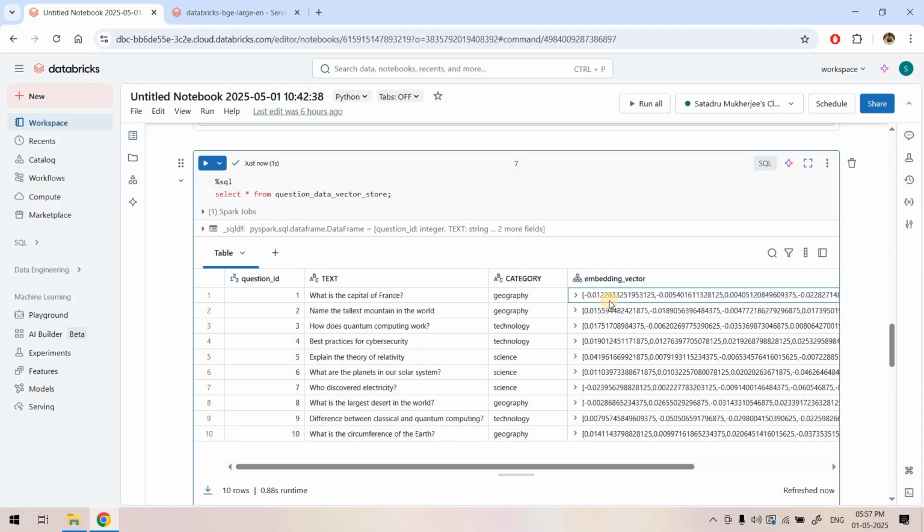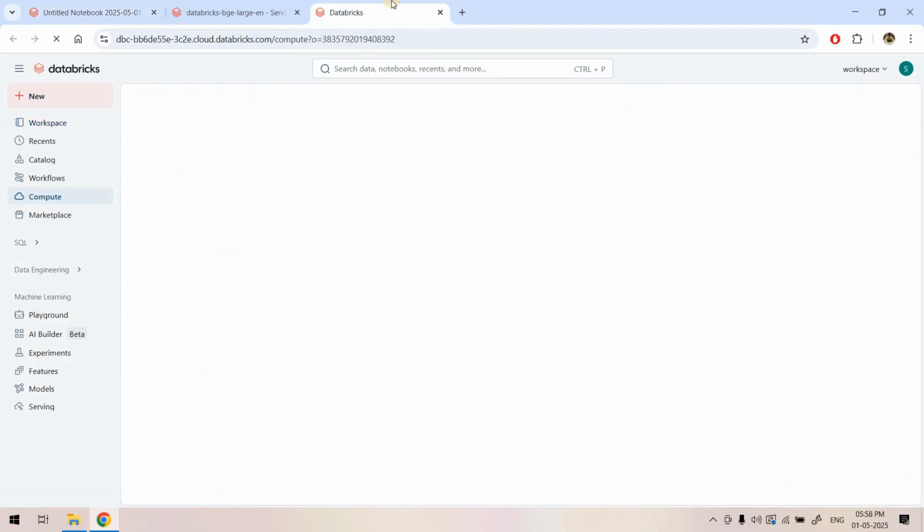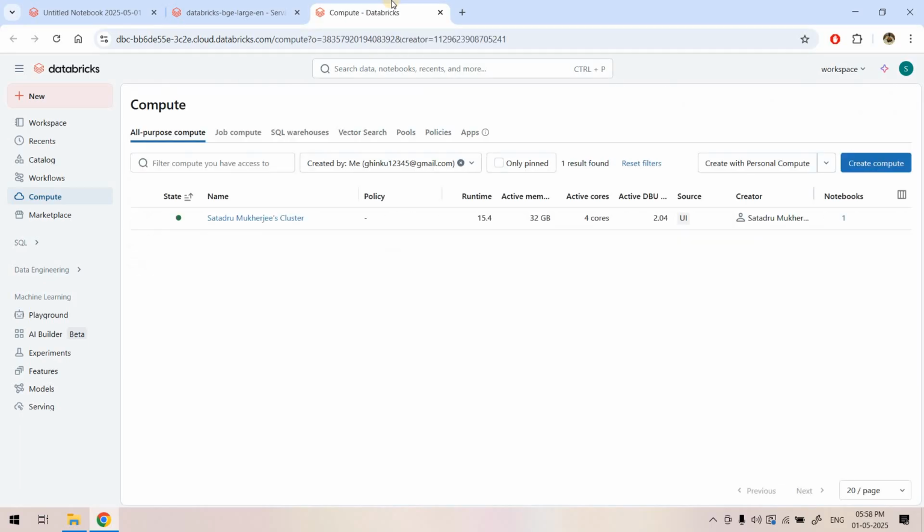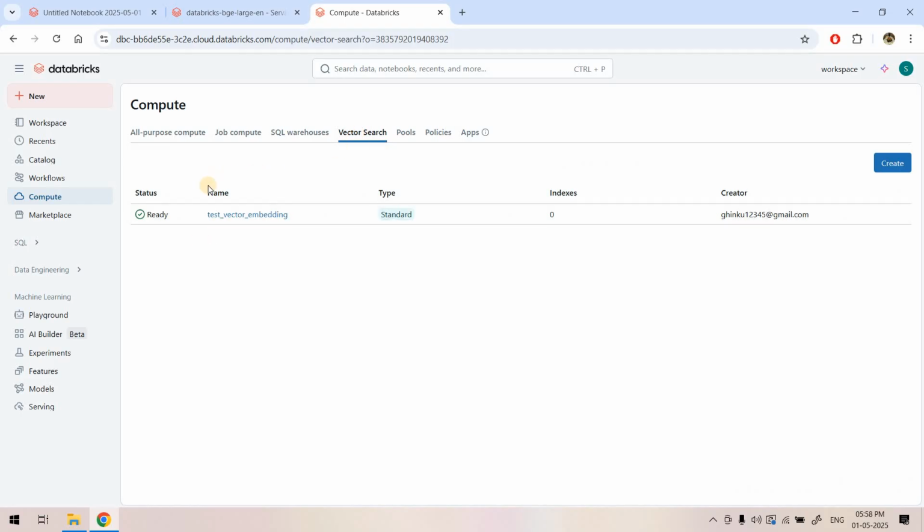Now as the next step, we need to have some setup using which we can quickly perform similarity search on top of this embedding vector. Kind of a vector database will help us in this case, right? Now Databricks has one service which can be useful for this kind of vector similarity search use case, and that is available here. You need to go to compute, and then here you can see a tab called vector search. You can go there and create a vector search endpoint, and you can consider this kind of like a service of Databricks which can help us in performing vector similarity search, as simple as that.